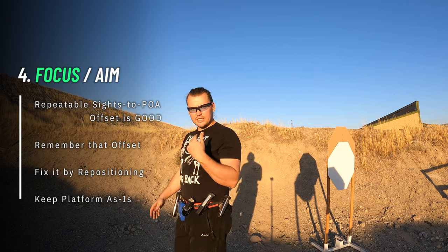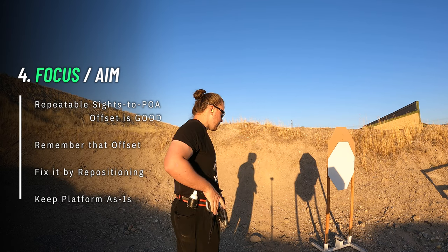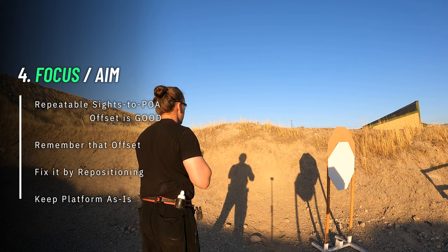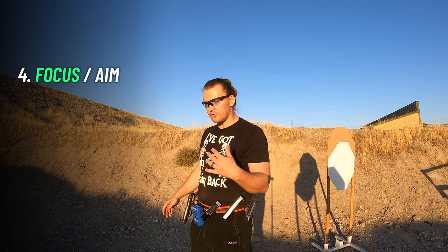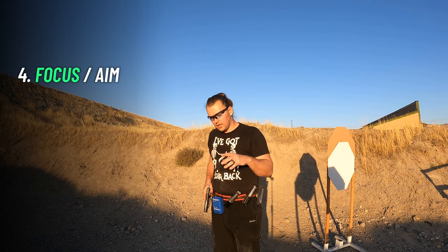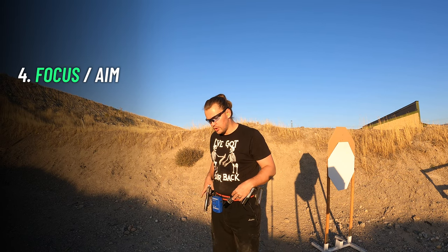When you've completed all these steps, you should be able to — at least from compressed ready — close your eyes, extend the gun, and just have the sights appear there. Open your eyes and sights are already there. If you do it enough times you can even sometimes get on target like this, but if you don't pay a lot of attention or don't do enough reps, you will be slightly off target, and this is okay, because visual aim is still happening — you still need to use it.